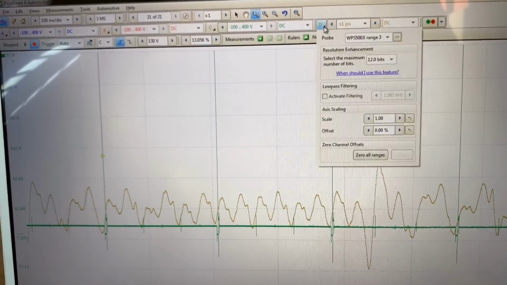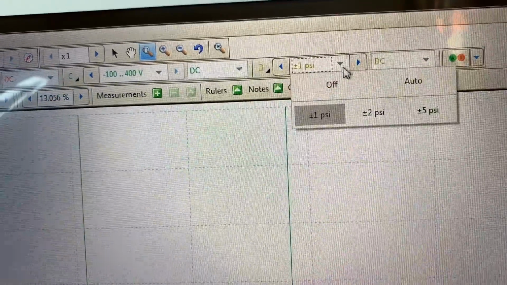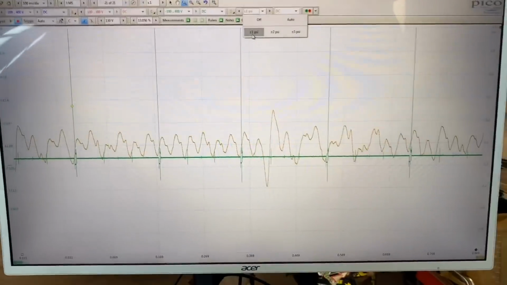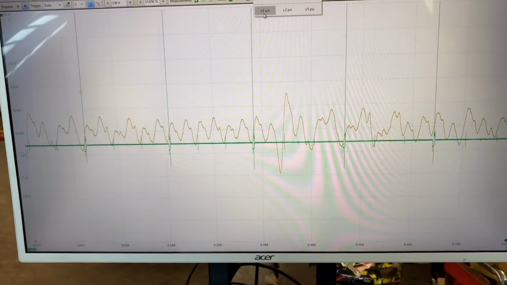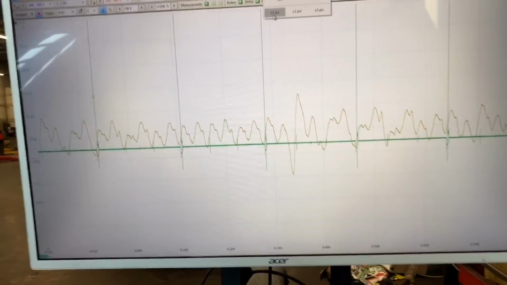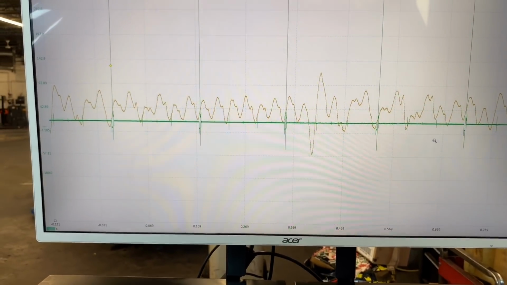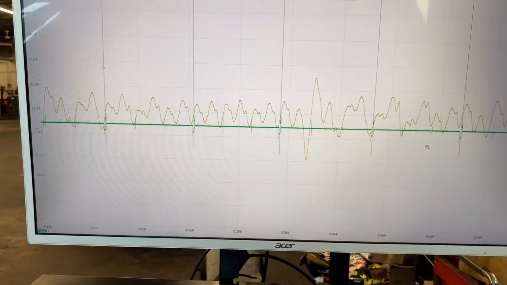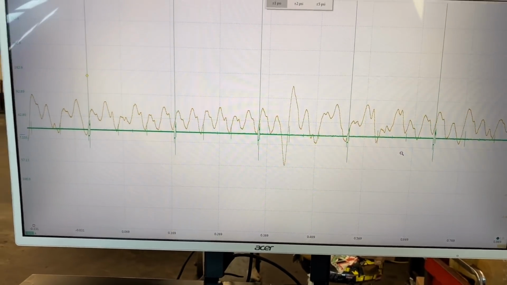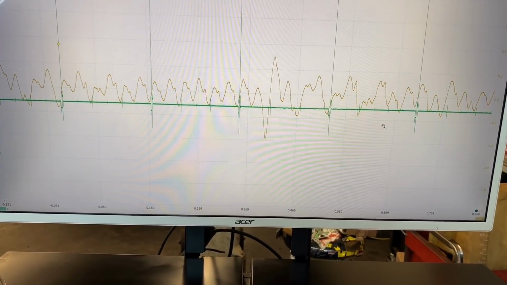range three. So if you see, that's the setup, range three, and I set it up into plus or minus one PSI, and I also use the zoom on the WPS500 itself. You can zoom the same way you select the ranges. You can zoom, and it's a maximum zoom to see this more clearly, but definitely we have an issue here. So this is all I can do here, because I am not going to pay in a whole day of diagnosis on this car. This is more to help them out, but yeah, he's going to have to do something with the exhaust valves.